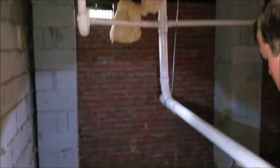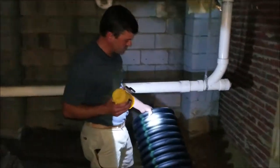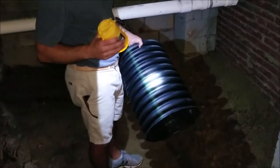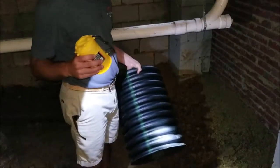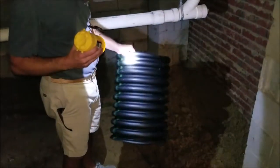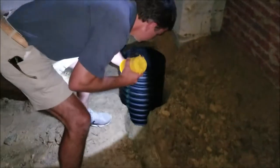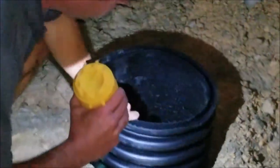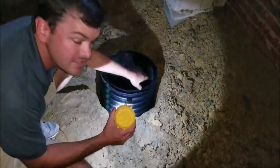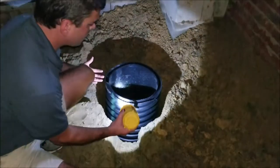This will keep all the water from collecting and standing in the crawl space and discharge it outside the house. Here we have what we use to fabricate our pit liners — a section of 12-inch corrugated pipe. These come in 16-foot sticks, so we cut it to about 2 to 3 feet in length. The pit liner goes down inside the pit, and when we install it, we line the outside with gravel as additional filter material and drill holes through the outside of the pit liner.